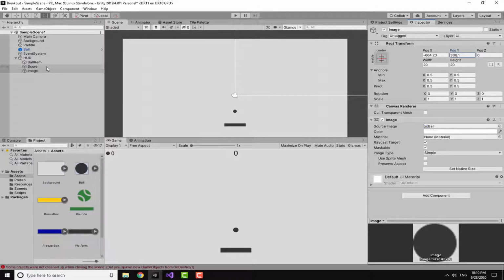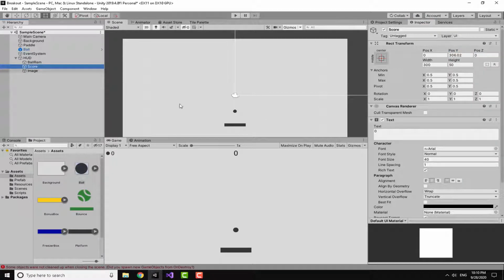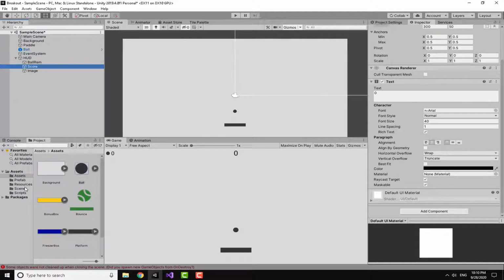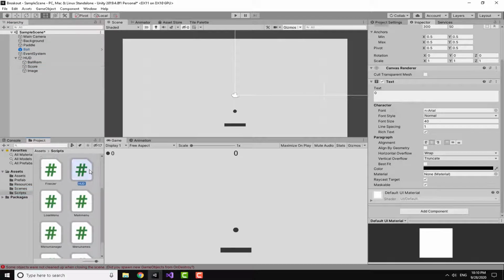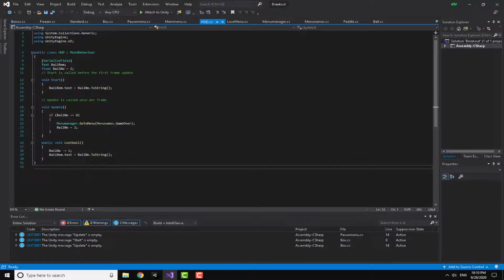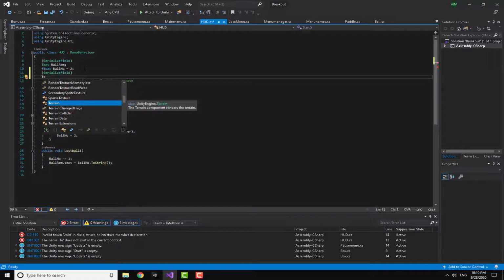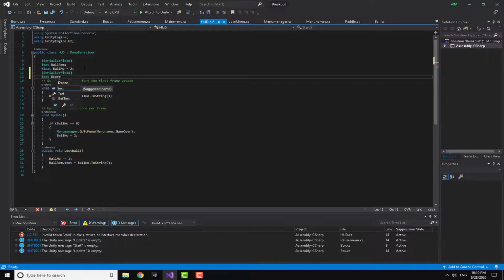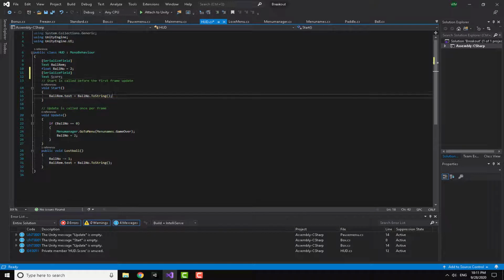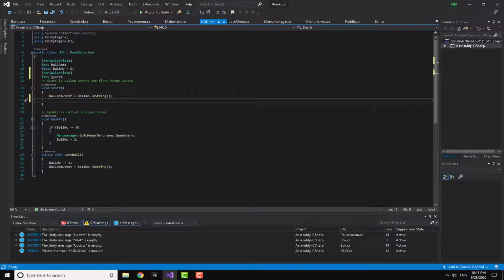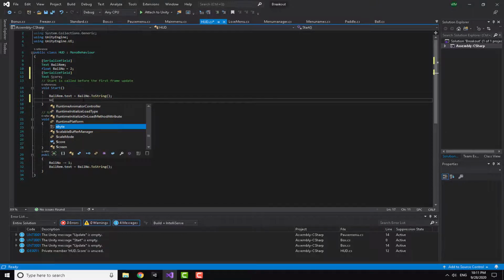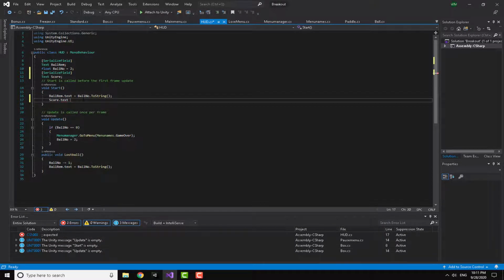So here I'm going to go to my score and I'm going to go to my HUD script. Where is it? Here it is. I'm going to open it in Visual Studio and I'm going to serialize another field, and it's a text, and I'm just going to call it score. Right? And now I'm going to drag this score, and after I drag this score, I'm going to set it first off to score.text is equal to the initial value.